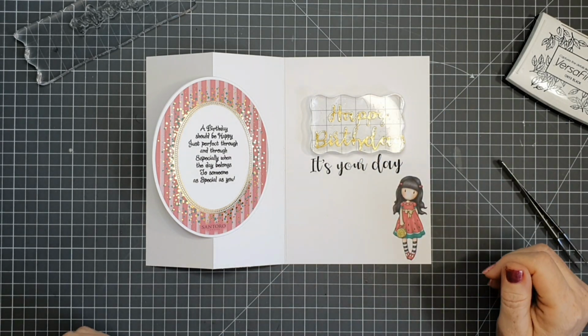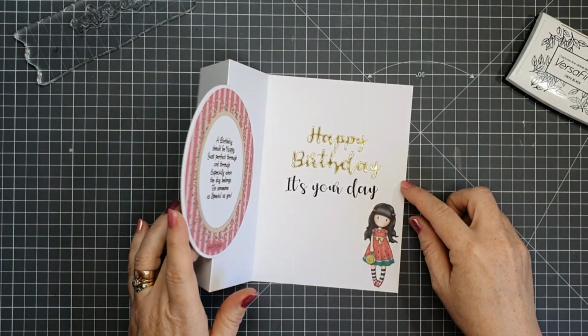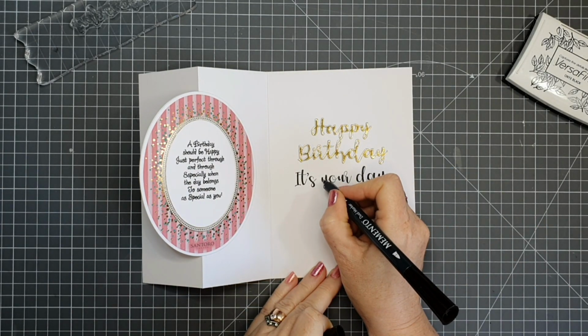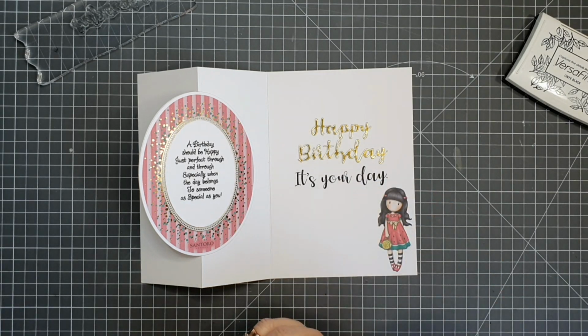Another handy tip is if you stamp a sentiment and you find that there's little white pieces in it, if you take a memento pen or a black fine liner pen, you can fill in any little gaps that your stamp has missed.